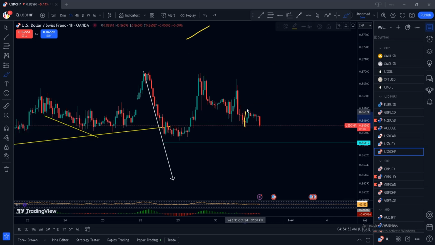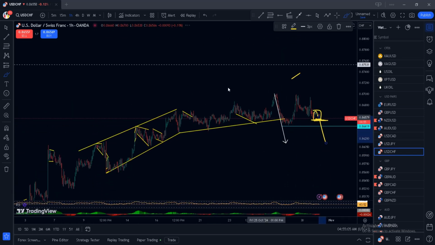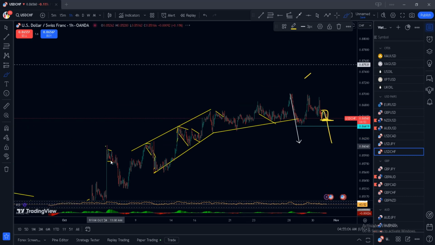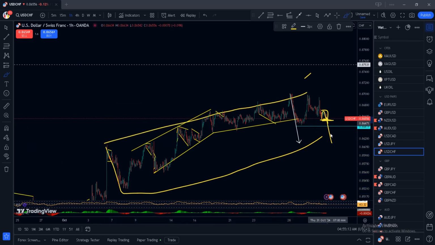So if this corrects itself and becomes a correction, I will put a pending order here for this. Remember this move? Yeah. I'll put a pending order there for that.